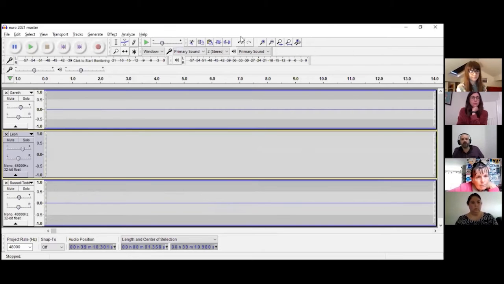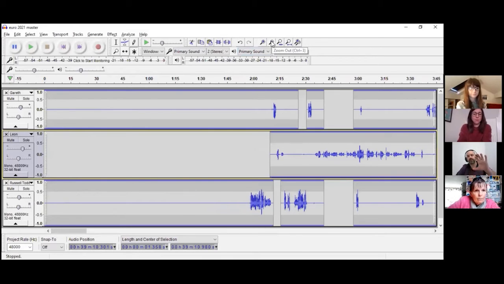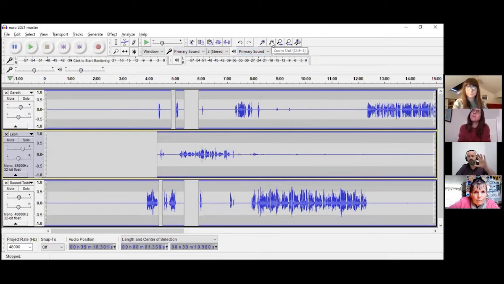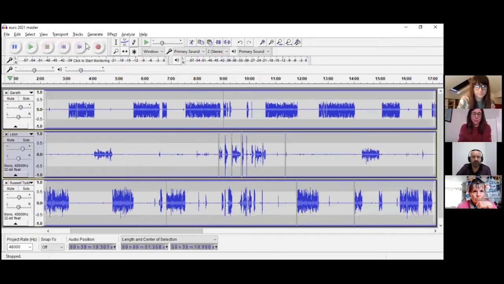I'm going to zoom out a little bit, and I can do that in a number of ways. I can click on the magnifying glass for zoom out, or zoom in for that matter. I'm basically moving further out, because you just get to see more of your track in the whole thing. And you will notice the toolbar across the bottom is getting longer. The alternative is Control and 3, Control and 1 for zoom out, zoom in. I tend to find that if you're also using your cursor to go into things like Effect, or tweaking other things, then Control and 1, Control and 2, Control and 3 are useful. So Control 3 would zoom me out.